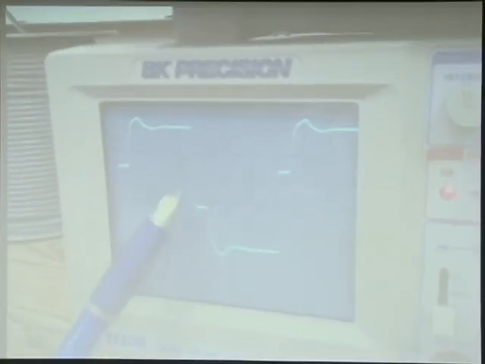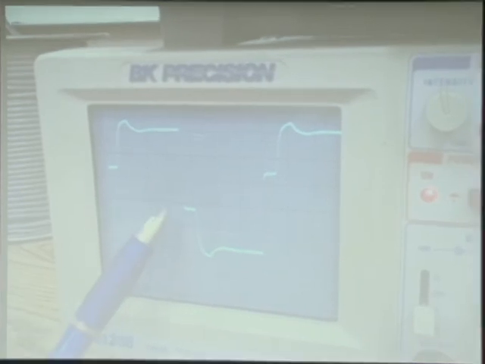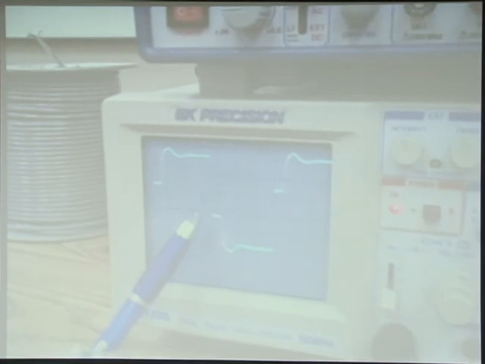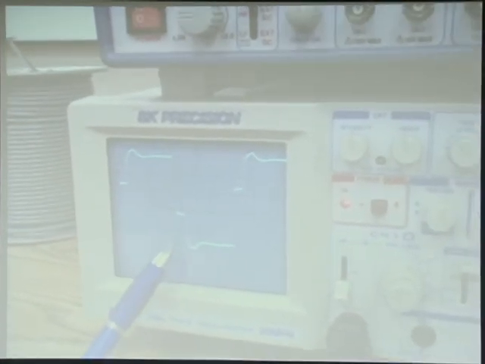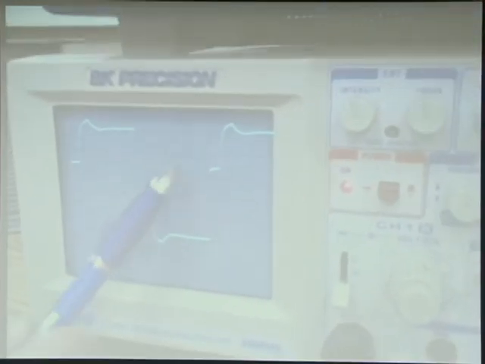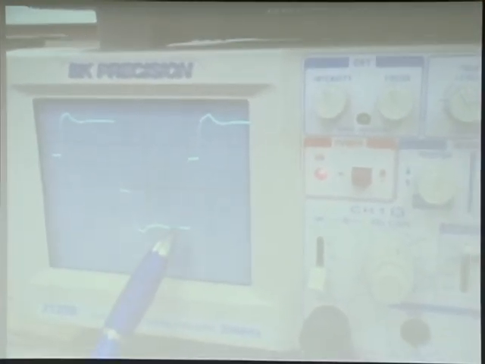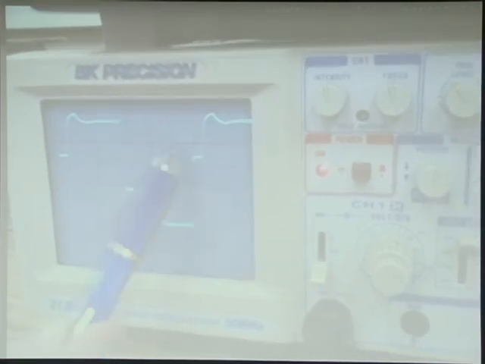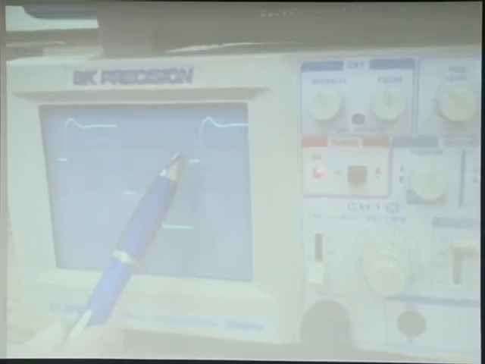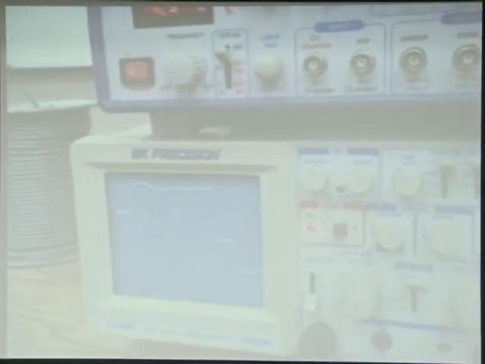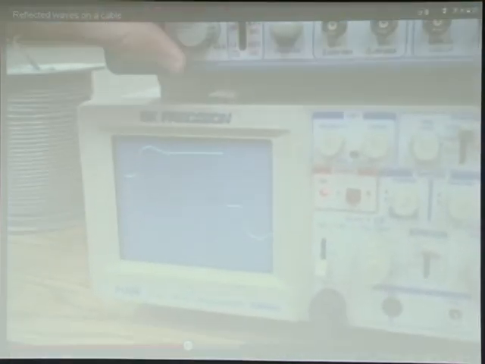There is already a reflected signal coming back here. So this square wave is superimposed on the reflected signal. We see the full open, infinite impedance of the cable. When the pulse changes again, the cable momentarily acts like a load, which is why this square wave signal does not rise to its full amplitude immediately. It rises to roughly half value, and then when the signal reflects all the way back, it steps up. I'm going to increase this one more time to get a more detailed look at this.